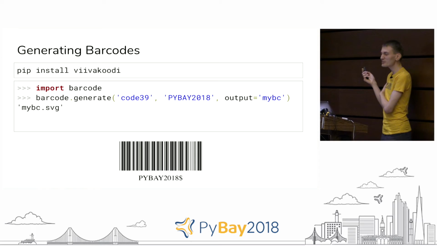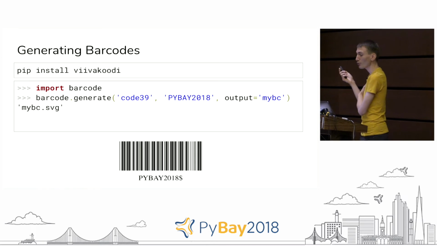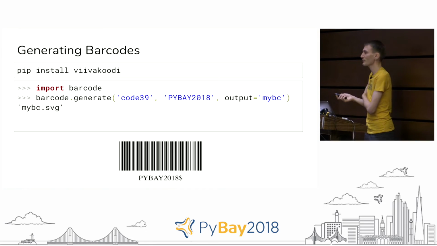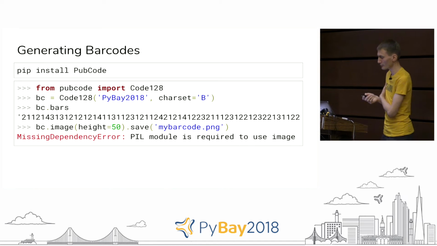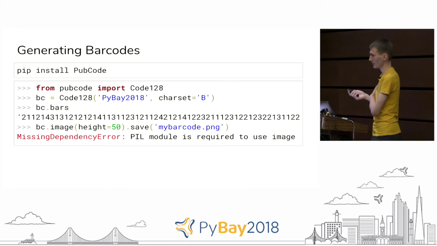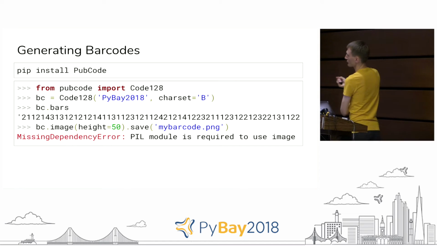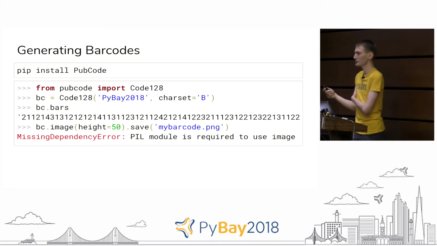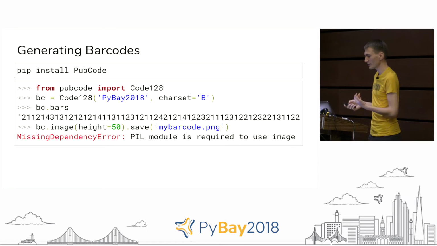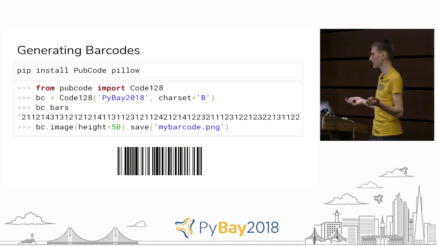There's some less obviously named packages, like ubiquitous. Does the same thing. Then there's popcode, which throws an error. It says Pillow isn't supported. So all the ones I showed you so far output SVG files. That's easy, it's just text. When you want PNGs or JPEGs, a lot of libraries want Pillow, which is a compiled dependency, like the Python Imaging Library. It's a bit annoying, like you can install it on most machines to get the barcode. But on Windows, for example, it can be a bit of a struggle to get it up and running.